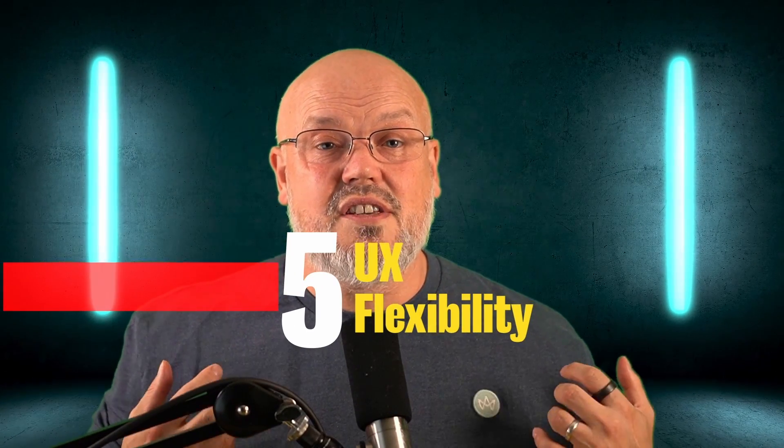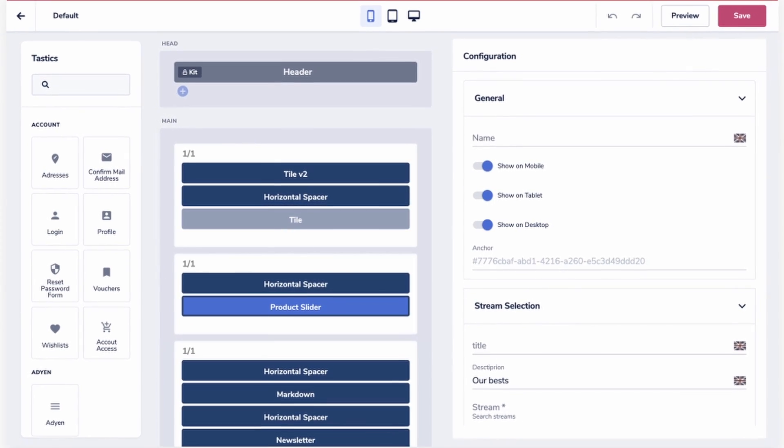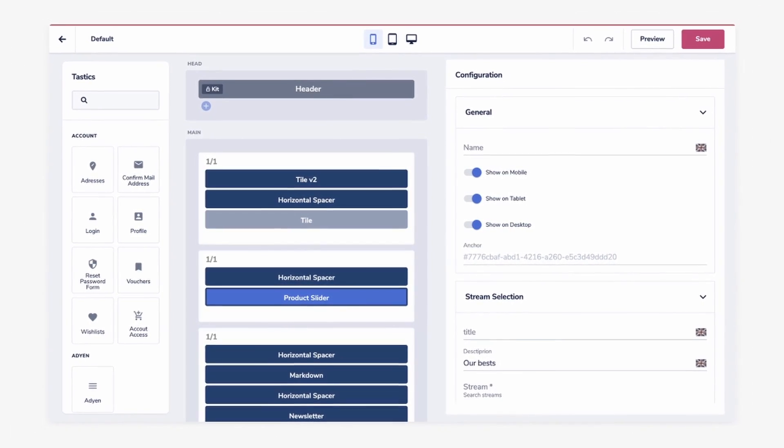Number five: how flexible is the user experience? Frontastic comes with 30 components out of the box, all written in React. These components can be customized, and it has basic theming that allows you to create color schemes you can use inside the studio. Frontastic comes with a studio that lets you organize your pages, organize layouts, and move your components around — though this may be redundant if you're using a headless CMS. Responsive design is built into Frontastic, and it follows many of the best practices, as validated by the Google Lighthouse scores.